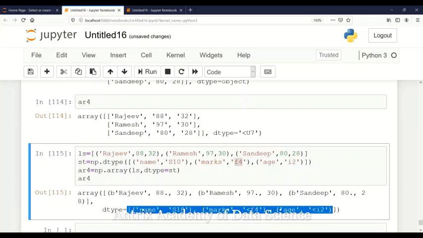I say my data type is likewise. The first value of this collection would be a string. The second value would be marks, which is float 1, sorry, integer 1. The third value would be age, which is integer 2. Depending on your case, this is the option. This is the only option via which NumPy will hold your data frame values in different data types in a single go. We are keeping the thumb rule the same without compromising the sanity of NumPy. You can see the data type is still the same, and all values are holding my dtype as the data type.